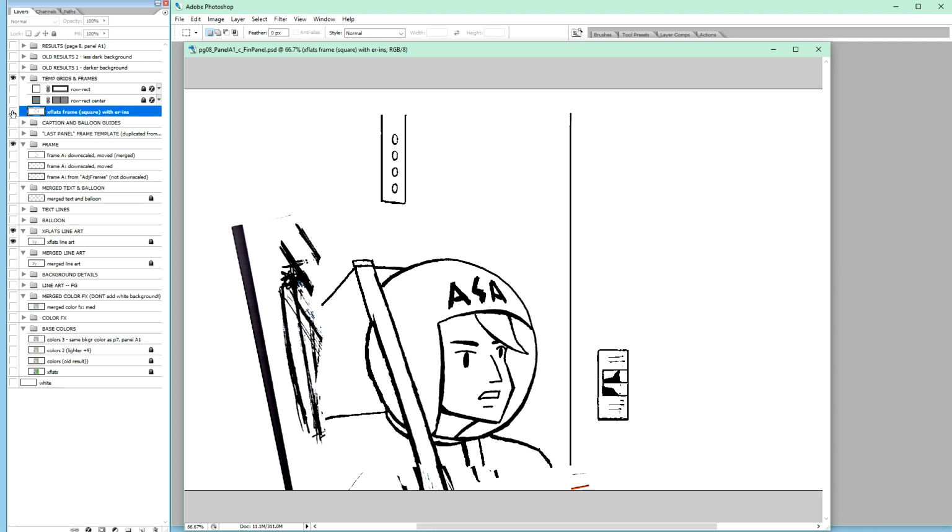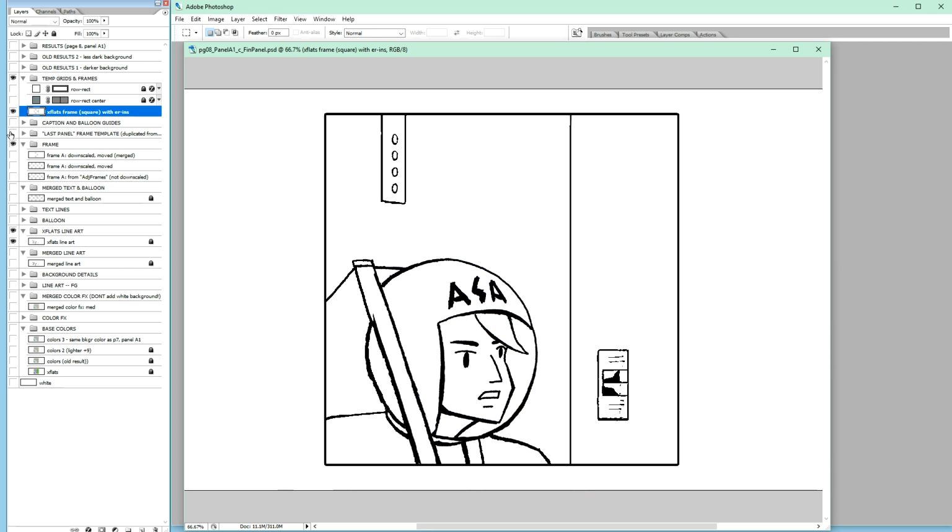When I'm using the X-flats frame, I'm imposing a frame here, which I'm using for auto flattening.